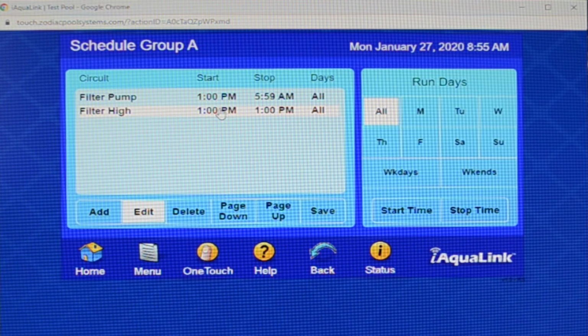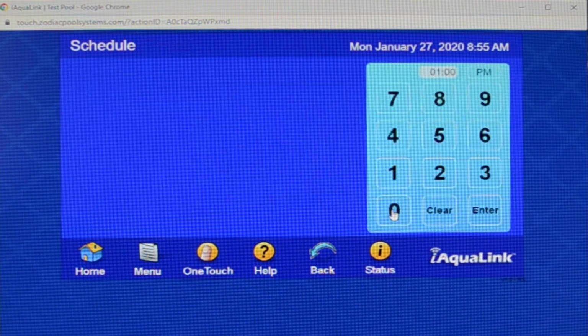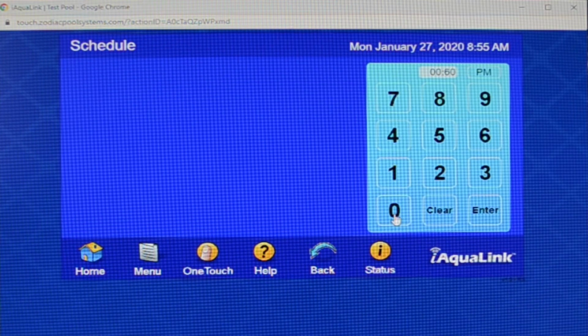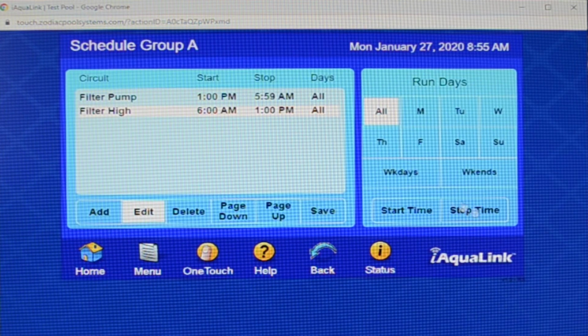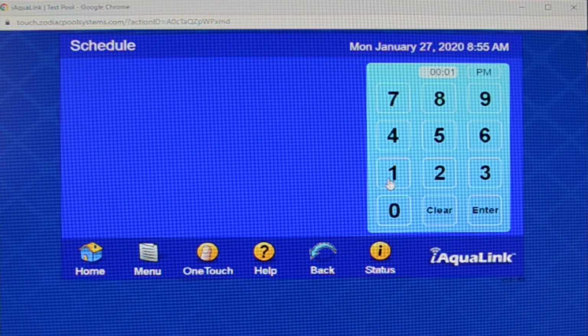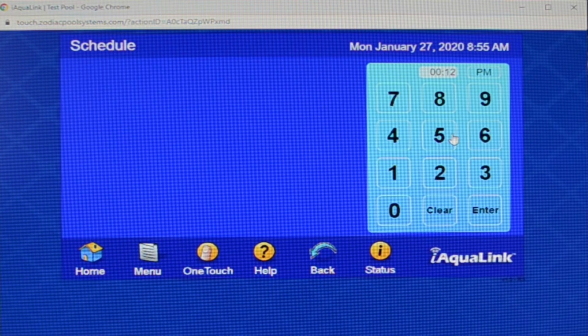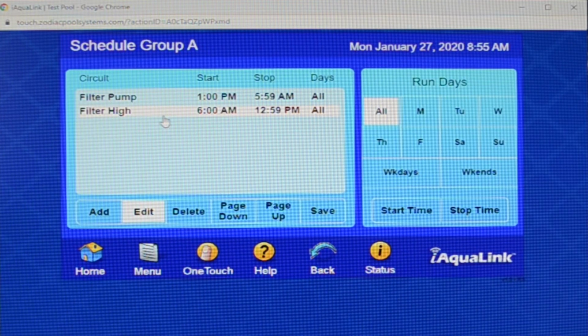So here we're going to start that at 6 o'clock a.m. and we're going to end it at 12:59 p.m. This way our pump is running 24 hours a day.